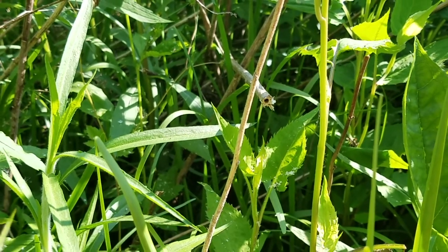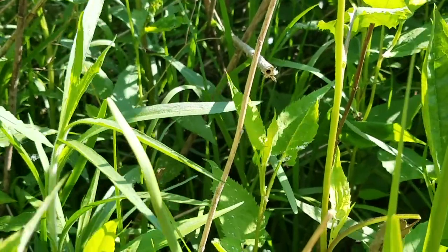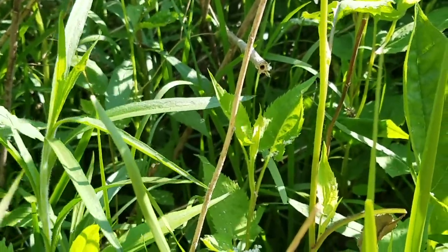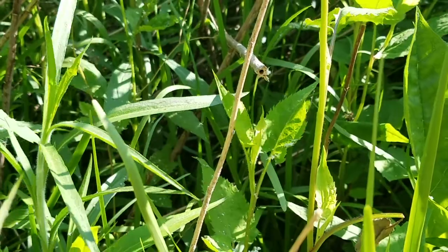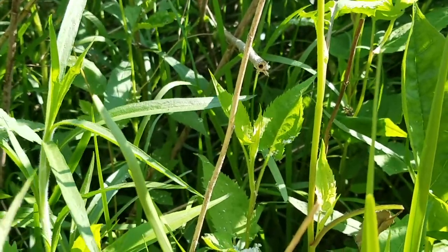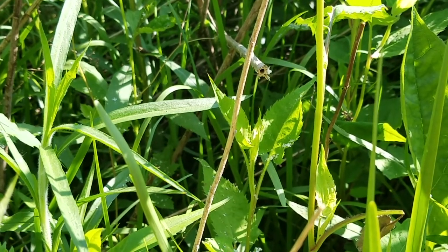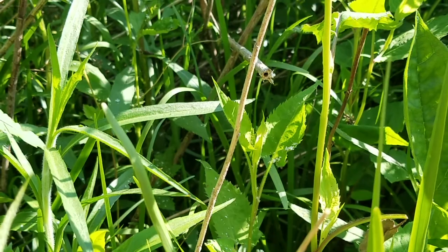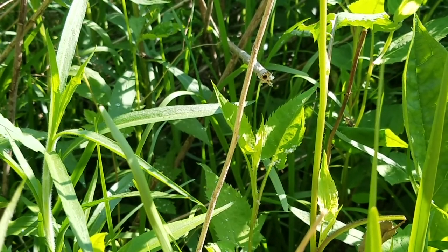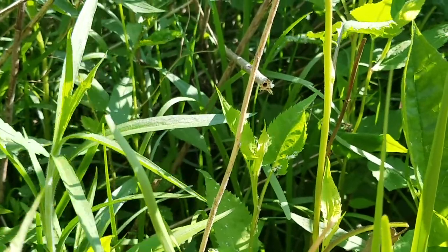So, the pith is just kind of the spongy part that a lot of different plants have. And goldenrod is one that a lot of bees use because they can get in there and chew with their mandibles and manipulate that pith. So this bee's in here excavating. And I believe these are small carpenter bees, not a bee expert, so check out a book. I'm going to show you one here in a minute.